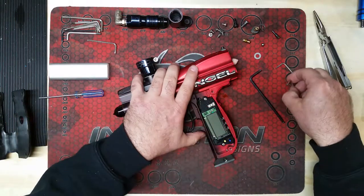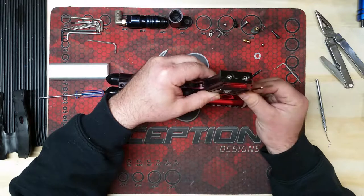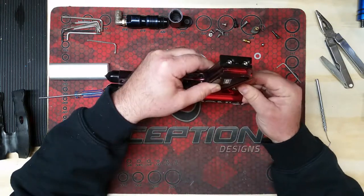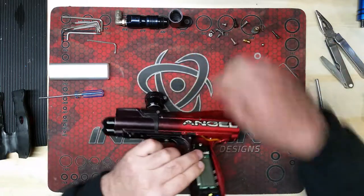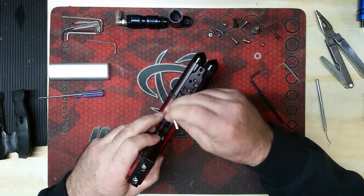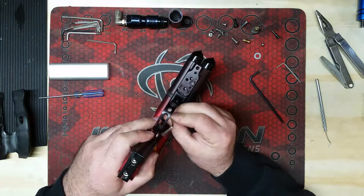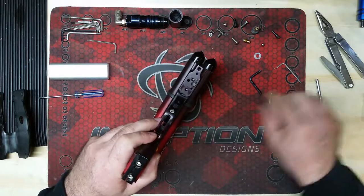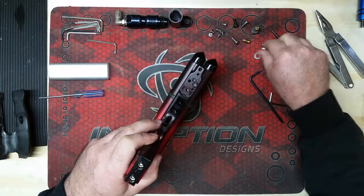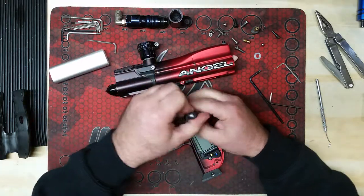I actually want to remove the frame right from the body before I remove the board, and I'll show you why in a second. Right now I'm holding the front of the board — the screen adhesive has failed due to age, so the screen is kind of flopping around and I don't want to worry about it. I'm going to go ahead and remove the frame, then remove the body, and make sure the board stays in good shape. That's kind of one of the allures of the A4 platform — the screens and boards are really clean and informative, but unfortunately they're also fragile. I've seen screens go bad just from sitting for an extended period of time.